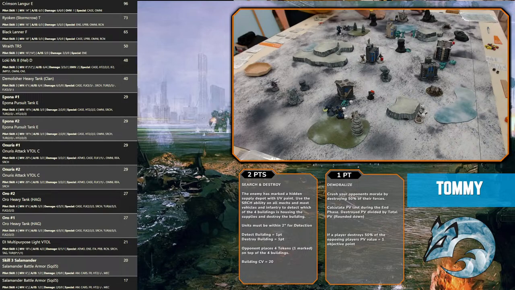So if you get search and destroy, make sure you have some mechs and or vehicles with the search ability. He also has demoralized. He needs to destroy 50% of Matt's force for one objective. If he finds the building, he gets one objective. If he destroys the building, he gets another objective.